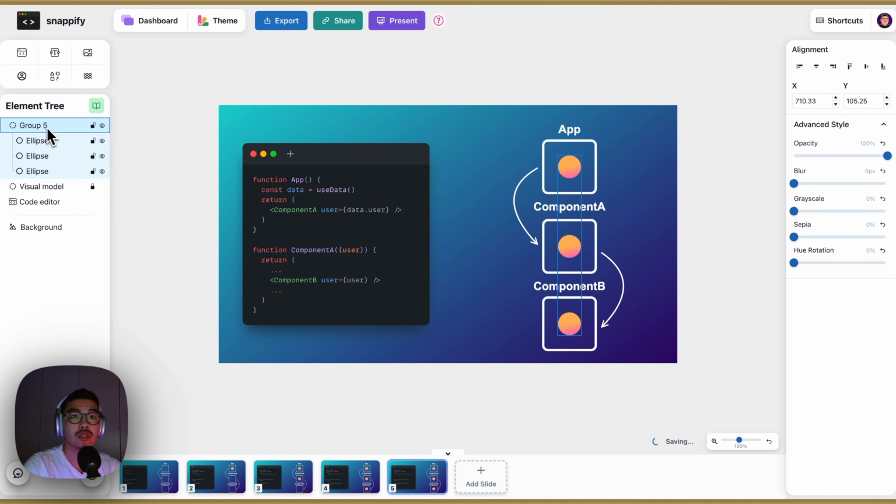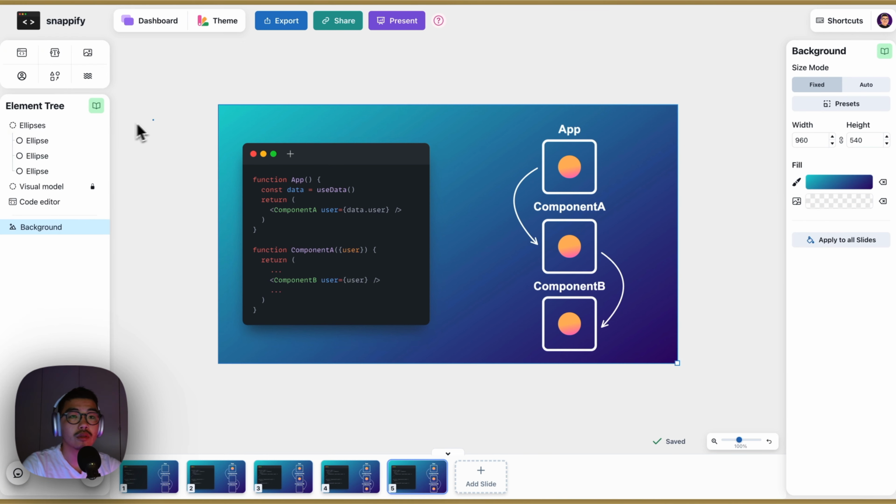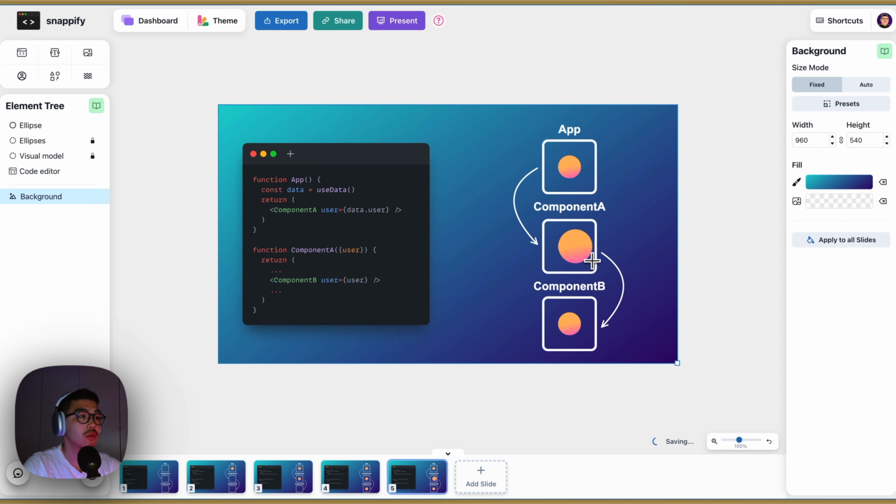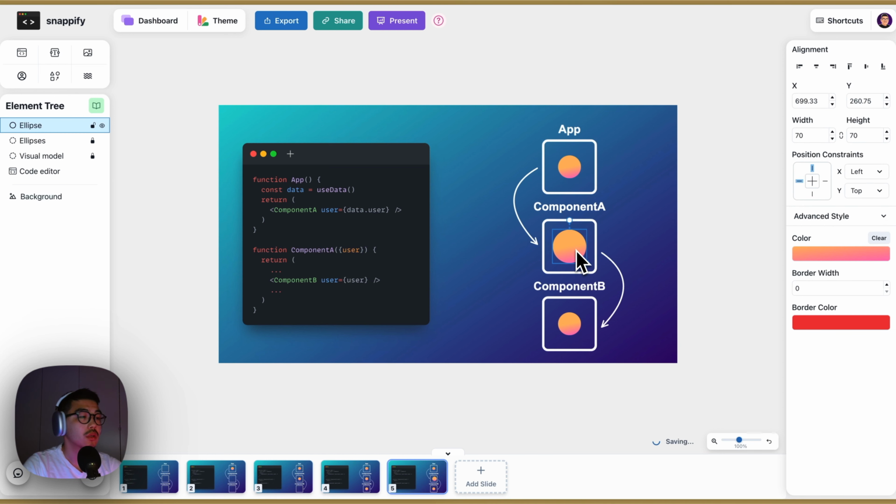So group selections, you can then call it ellipses, right? And we're going to lock them. Next we want some circle, like that.